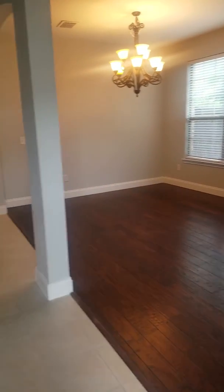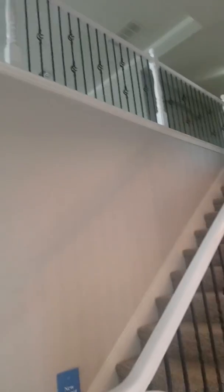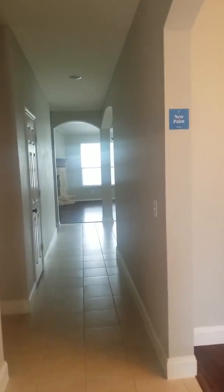You walk in and you have tile flooring with a formal living and formal dining combo. This would be good to wall up and make an office if need be. Then you have an open view up to the upstairs. You can see they've painted the trim here as well as throughout the house, as Open Door often does. You also have a linen closet underneath the stairs and a big laundry room.